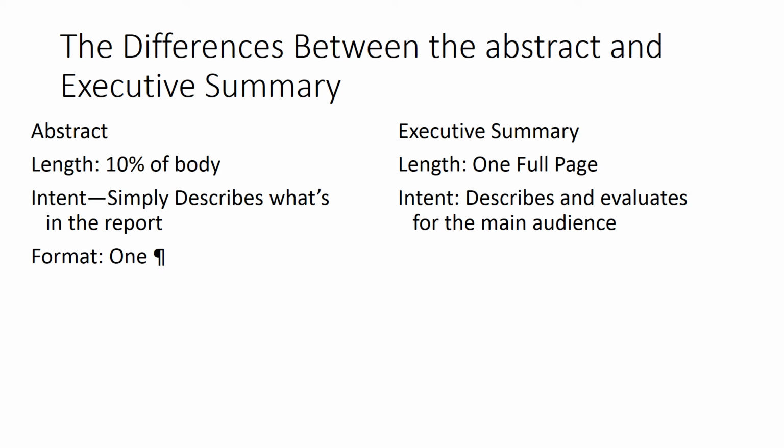Generally, an abstract is going to be one paragraph. It might be kind of long, but it's one paragraph. And you think about, too, when you're doing your reading in scholarly journals, the abstracts that you read that determine if you want to read the article are generally one paragraph, and they're usually of a fairly uniform length because the editor will require that they be a certain number of words.